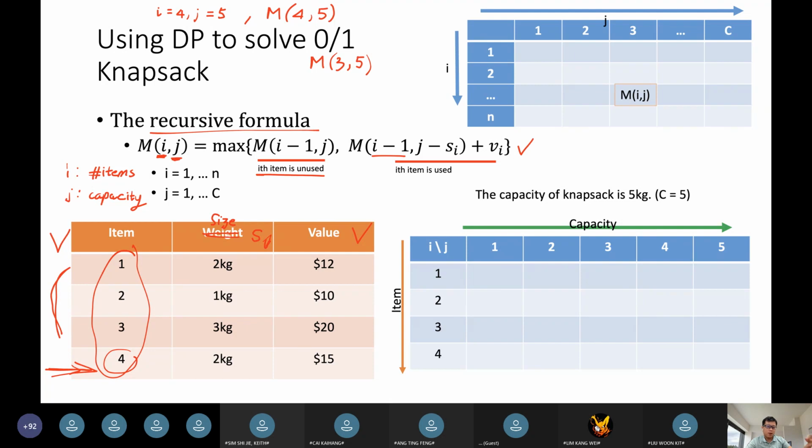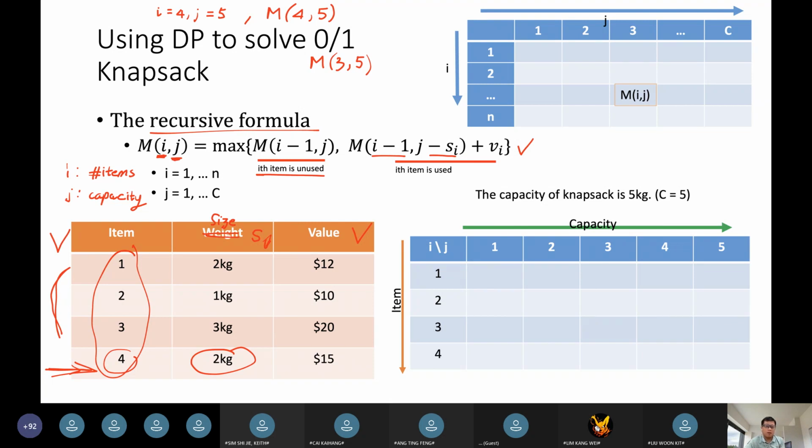But the size has changed, because you chose item I, so the size is reduced by the size of item I. So the total capacity you have is J minus the size of I. Originally you have, for example, 5 kg, but you choose item 4, which is 2 kg, so the total capacity you have is 5 minus 2.